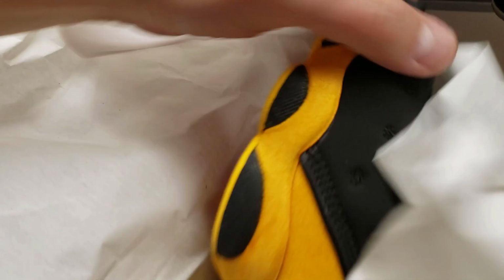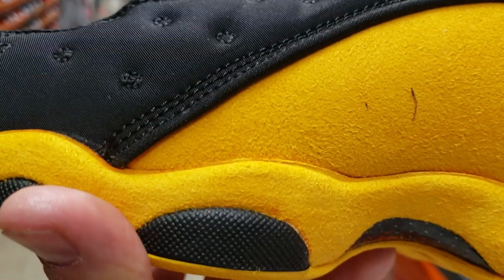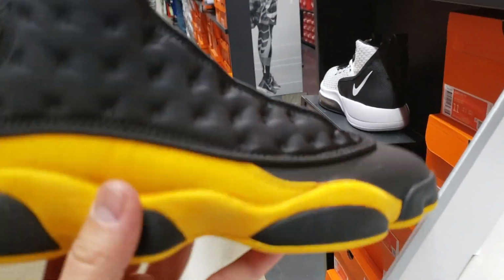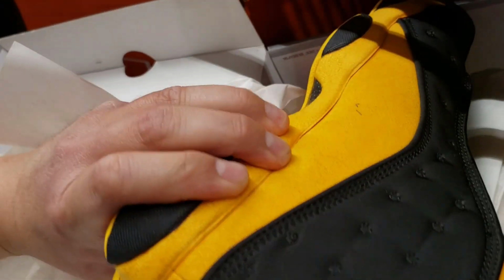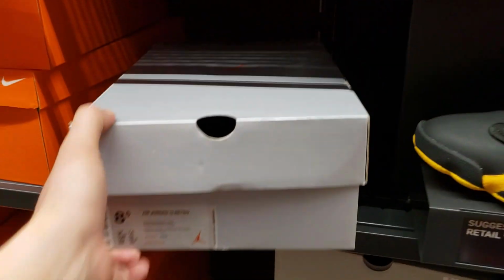I don't know what size I picked up, but yeah. You can't find clean ones. This one has some slight redding right there, but not really that bad. But yeah, there's redding all around the back. Okay. Yeah, if you don't mind some B grades, man. $159. But these probably will go down, because last time they went down all the way to $100. They went down to $100. So they probably will go down.